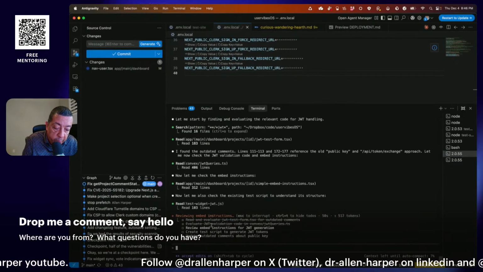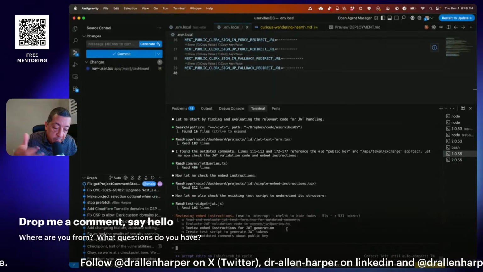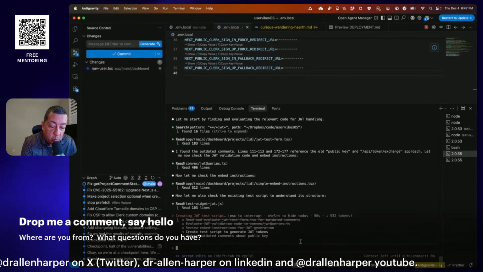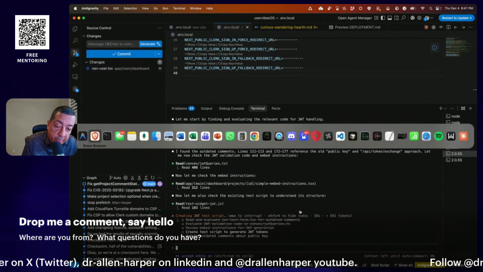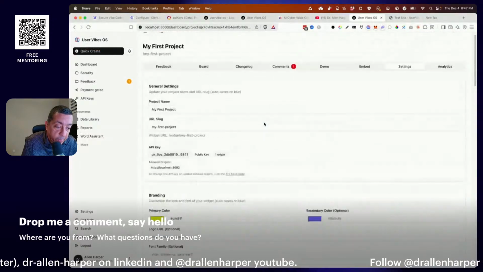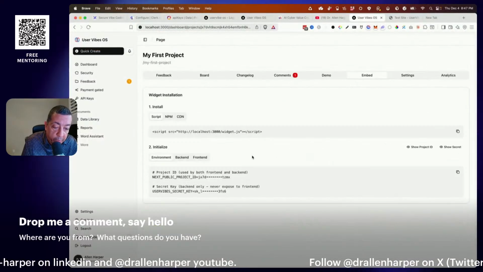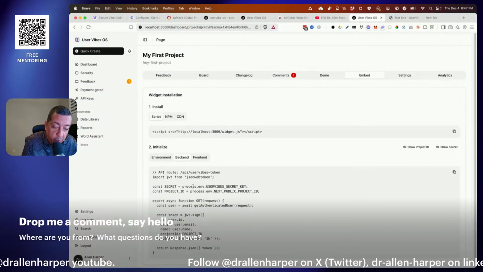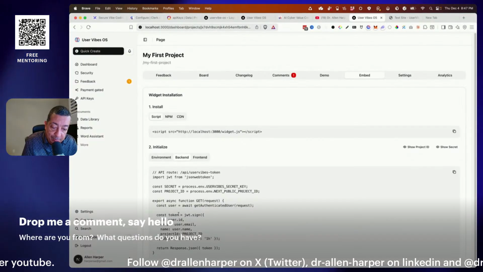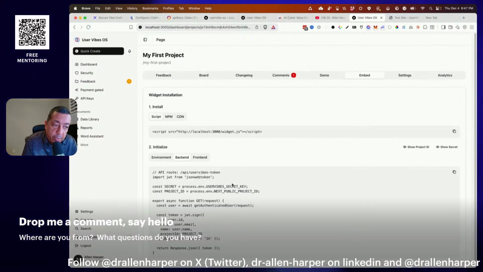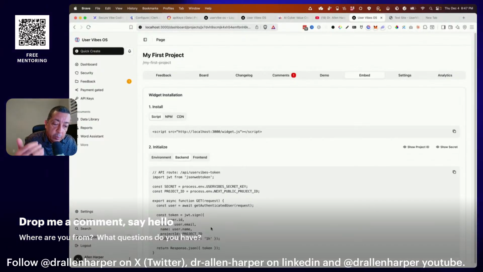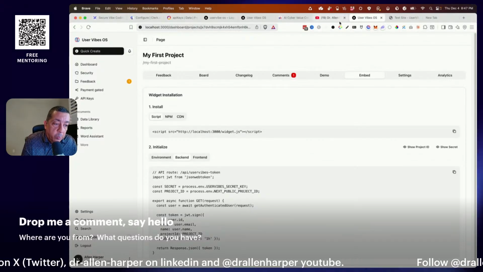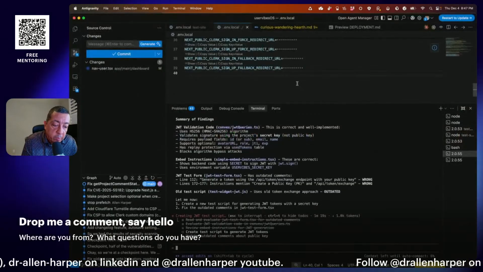So right now it's going out and reading all that code, updating itself on how all that works. Okay, it's going to review the embed instructions like I told it to. And what I'm getting at there is right up here on the embed tab, we have instructions for the back end where we tell them how to generate a JWT token. So this is essentially what the script will look like. But I want it to give me a version of the script that will run on the command line, and it'll put it in the scripts folder for us so that we can use it in the future if we need to.